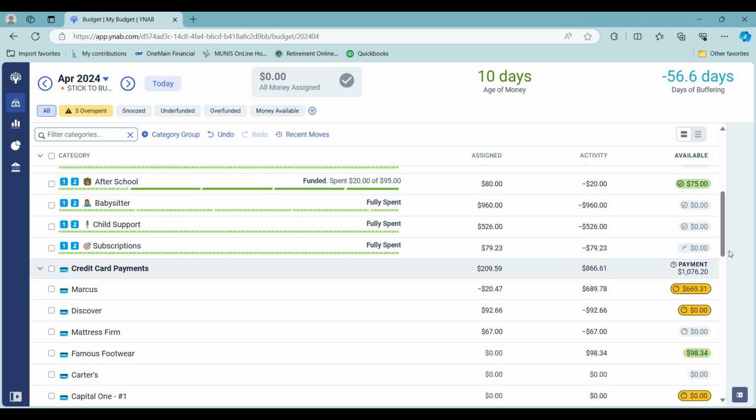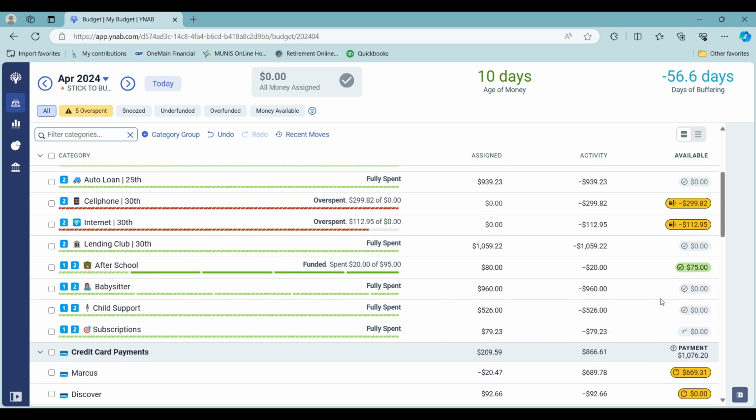All right, so I said I was going to come back to the Marcus. Somehow, this Marcus card has a total of $699.31 in the available to pay column. I don't know why. I don't know how it happened, because I don't have $669 in my account to pay this. I don't know what happened. But we're just going to leave this here and see what happens when it rolls over into the month of May. So we'll leave that there.